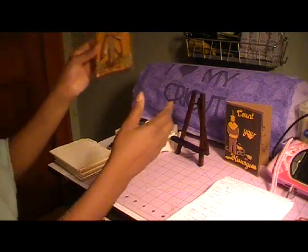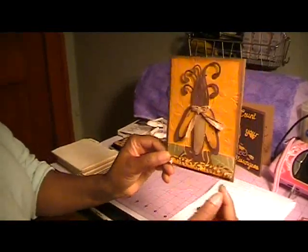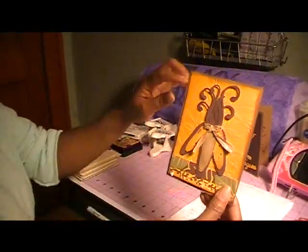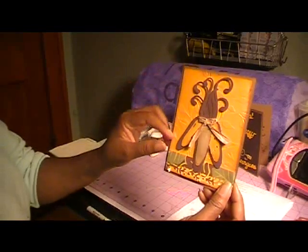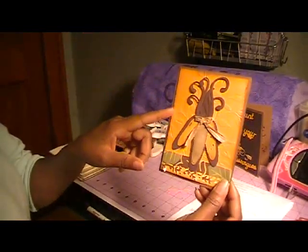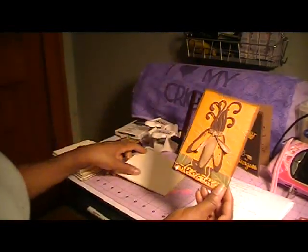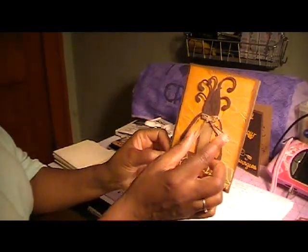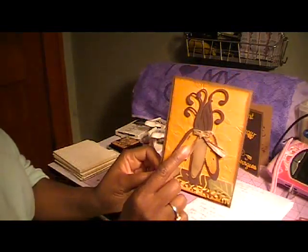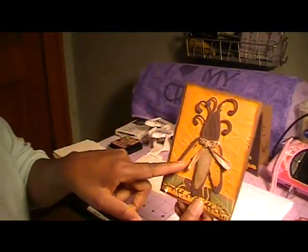My second card is this one, and this one was also cut at 5 1/2 by 4 1/4, and the bottom layer is cut at 5 1/4 by 4. This is using that same yellow cardstock. I ran it through my Cuttlebug using my leafy branch folder. Then I cut the corn at 4 inches, and I took some raffia paper that I had and made a little bow. All the layers were cut at 4 inches.